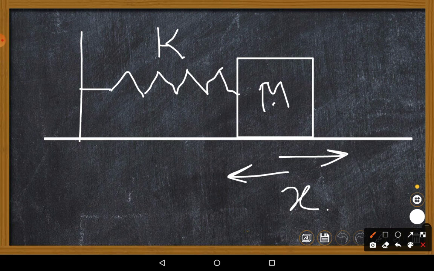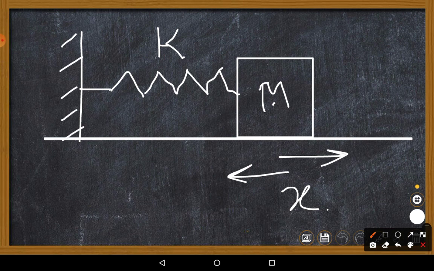And what is the number of degrees of freedom of this system? Well, the block can only oscillate to and fro, back and forth. So there is only 1 degree of freedom. We have chosen one coordinate, the two are equal, by which I mean the coordinate which I have chosen is generalized. And now this support is fixed, rigid, and the spring is free to oscillate.